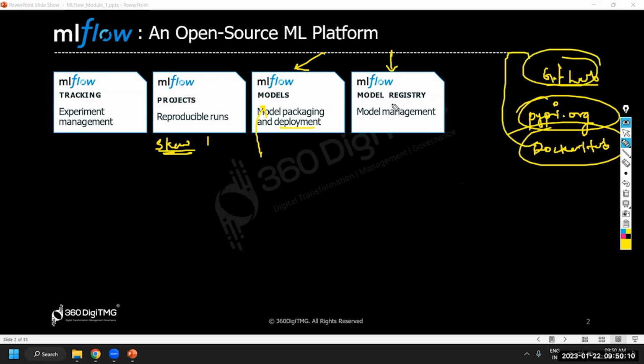So the registry is a repository where we record the models. It's also used for model management. This is a fairly new feature in MLFlow. It records the best model and then captures all the artifacts and metadata required with respect to that machine learning model which is getting selected.